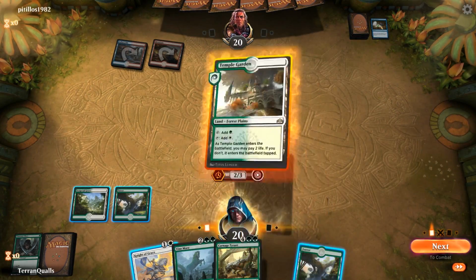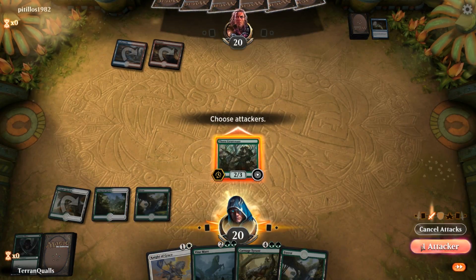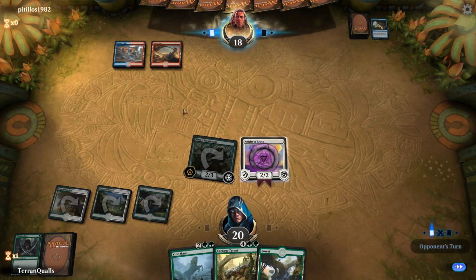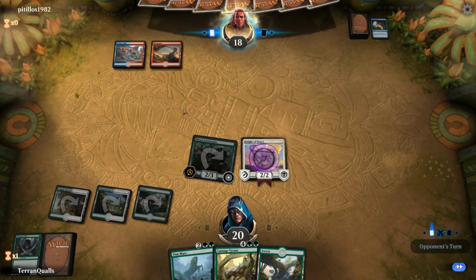Forest. Let's go Temple Garden here. Let's go that tapped and maybe go for a Knight of Grace post-combat. Sounds good. It does have protection from black, but opponent is on Izzet Drake, so a Shock or Lightning Strike or Lava Coil will handle that Knight of Grace pretty easily.